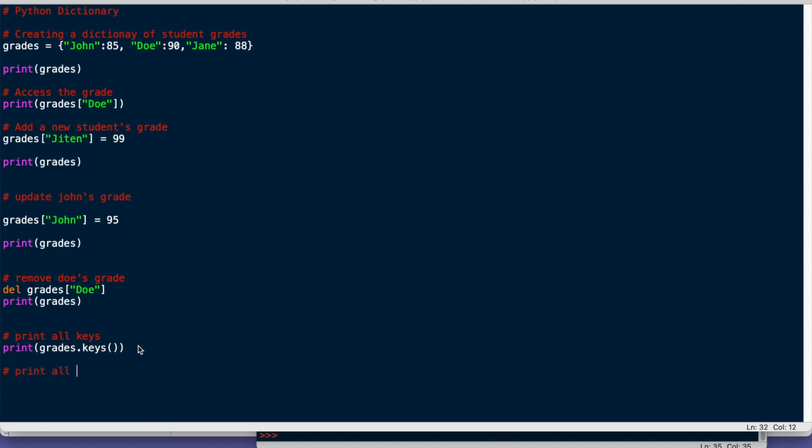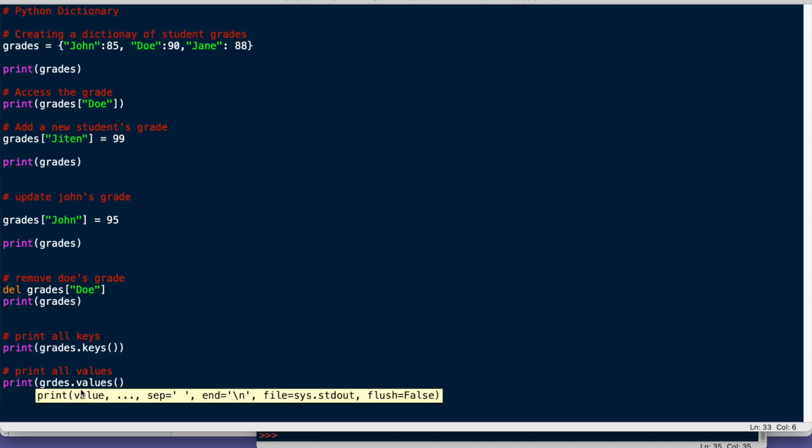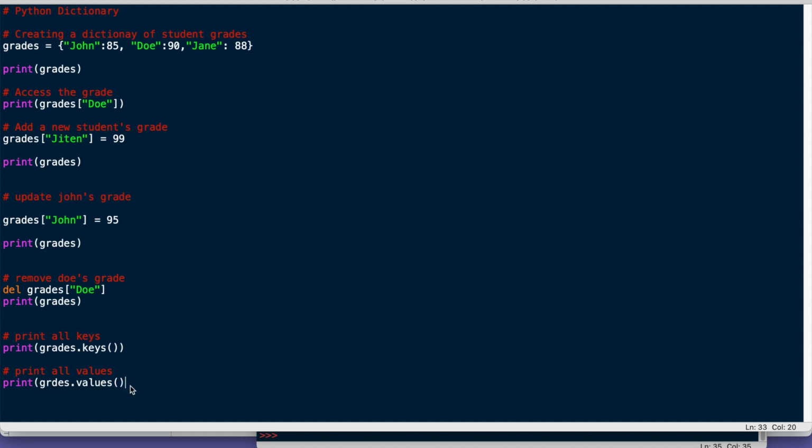Let's do it together. Print all values. Same thing, just grades dot values. Make sure it is plural form, not singular. Then call print. And then one more thing, print all key and value pairs.